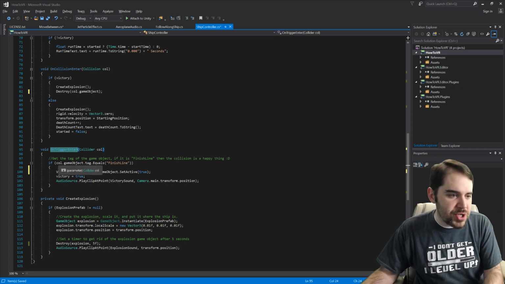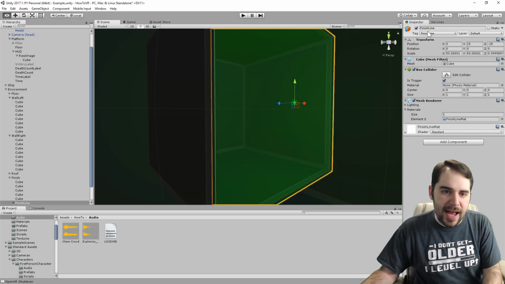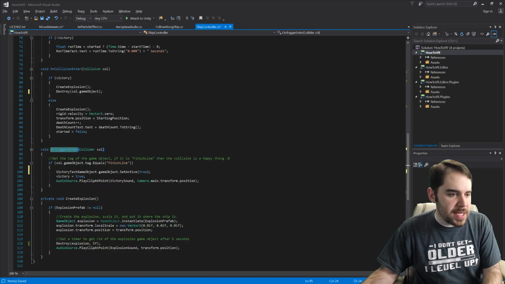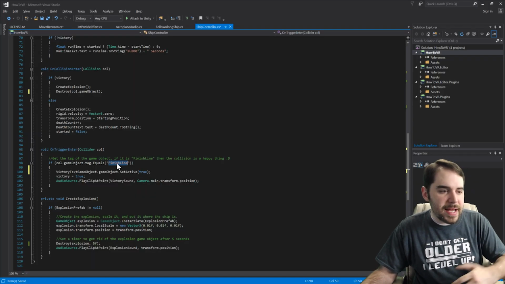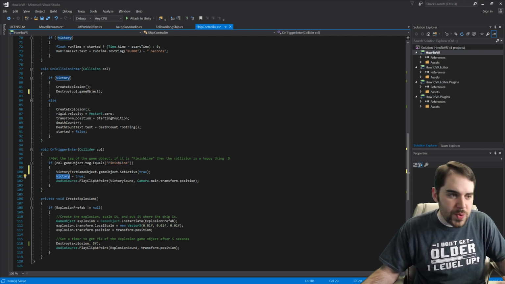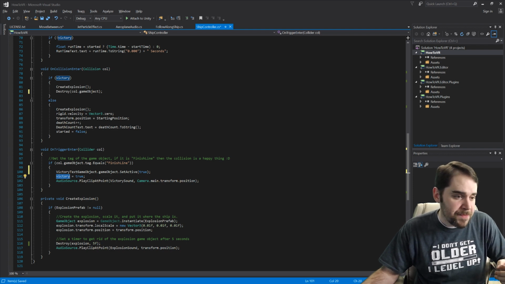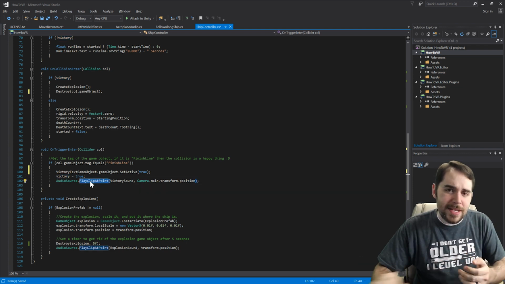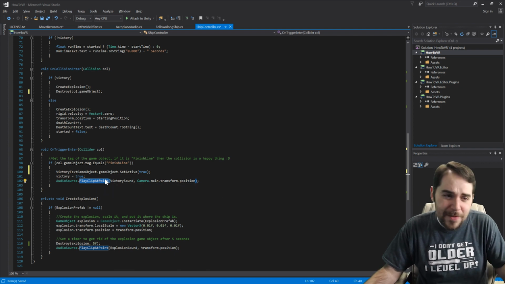And just to make sure, I'm checking to see if the game object has a tag for finish line. If it does, then I'm going to be displaying the victory text. I'm going to set the victory condition to true, so that the other things that are keying off that take it into account. And then I'm also playing the cheering victory sound, and that's it. And then you've won the game.